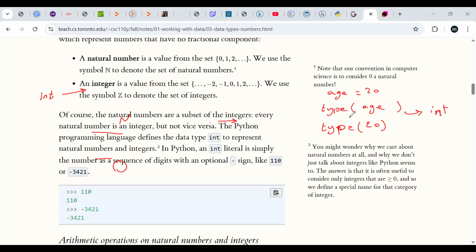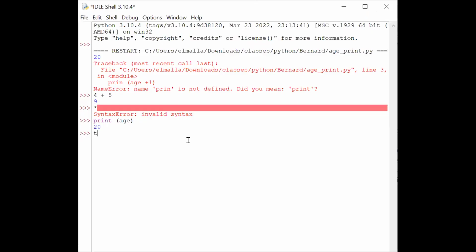If I write in the console, I don't need to use print. If I write in the IDE, like what you write in the repl, you need to put print. So let me prove that to you. I will first come here and say type of age. I think you can see my screen, right? Yeah. Okay. It doesn't need a print, right? It shows me int without even using print.